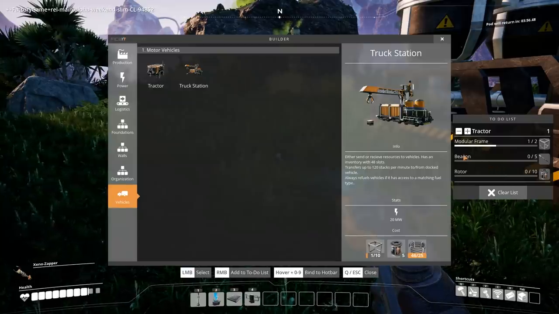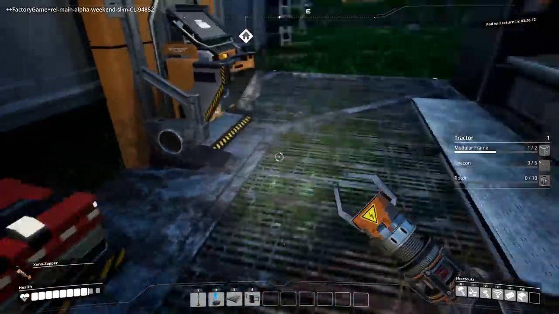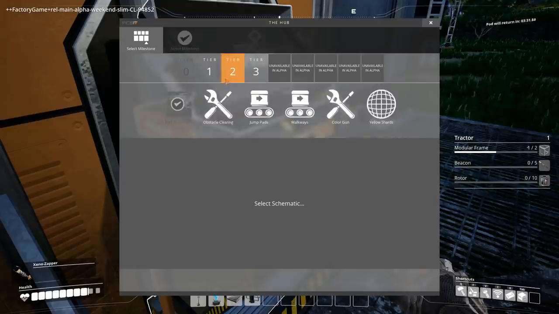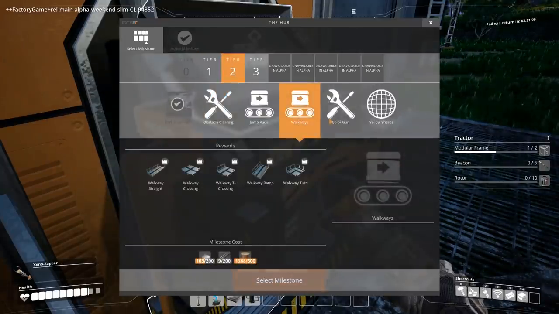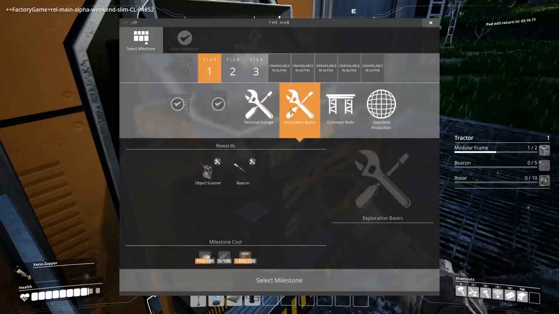Again, oh, actually, we need beacons. Did we unlock the beacons yet? So I know it was part of the tier list here. Let me see. Oh, pod. I'm still waiting on the pod to return. Okay, we can still view it, though. All right, the more you look at this, the more you learn. Okay, it's probably in tier 1 because it's pretty basic. Here it is.